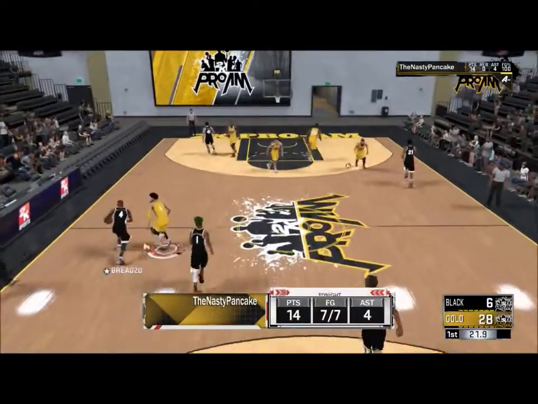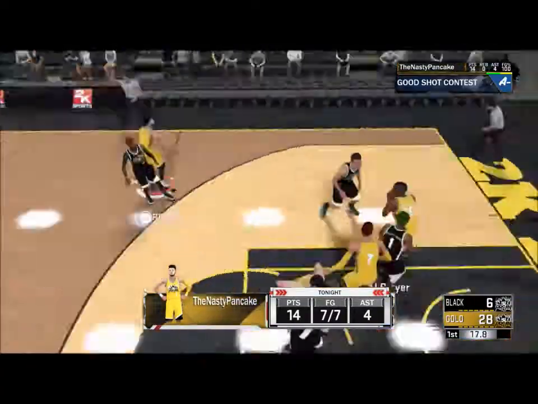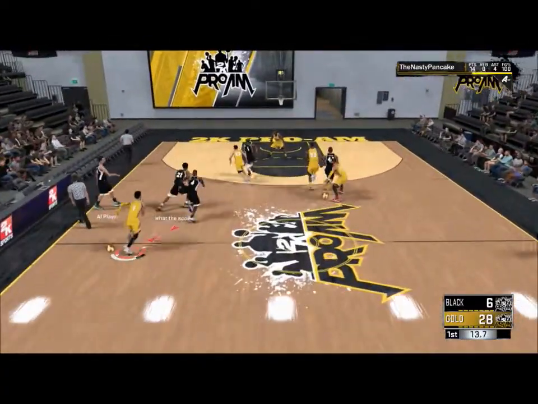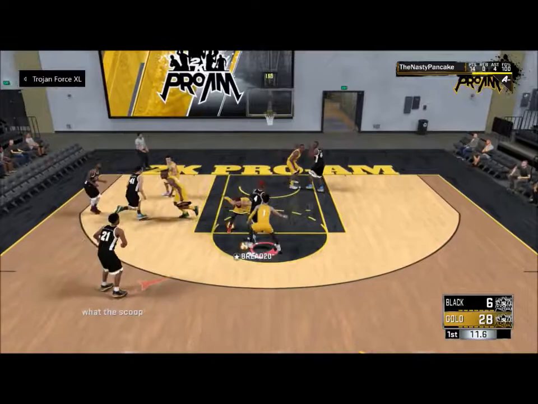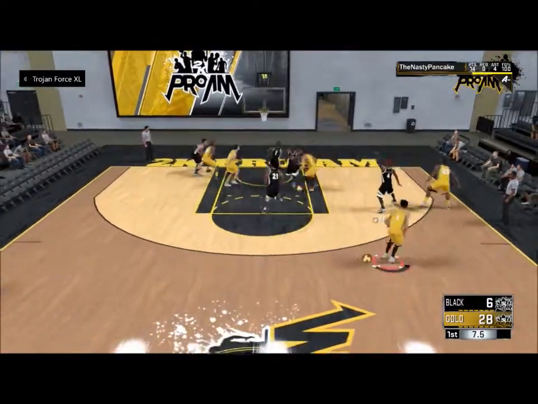I would recommend a build like this because most of the time you're going to be guarding the guy that's the best guy on the other team, unless it's obviously the center. Those are usually the two best people, unless they got a pure point forward, which is basically like a point guard.